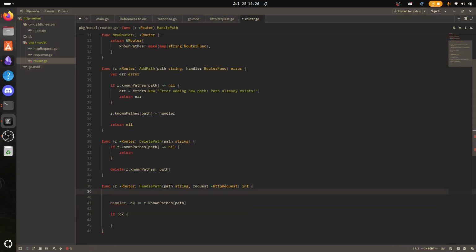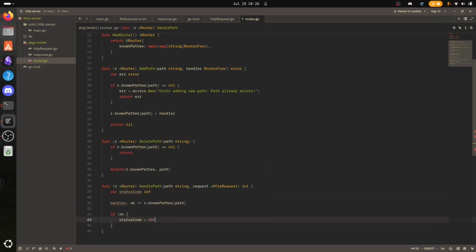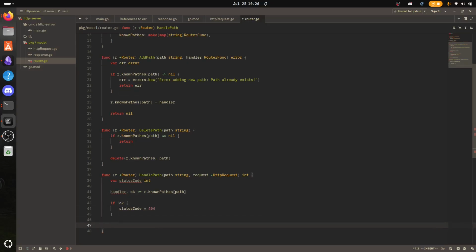Let's say var status code int. If not okay, status code equals 404. In any other case, we would like to call our handler with our request as an argument.